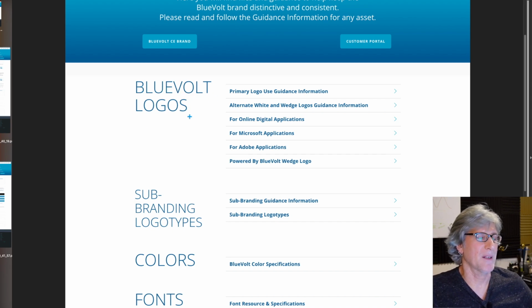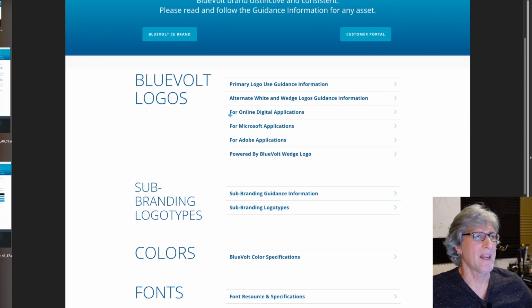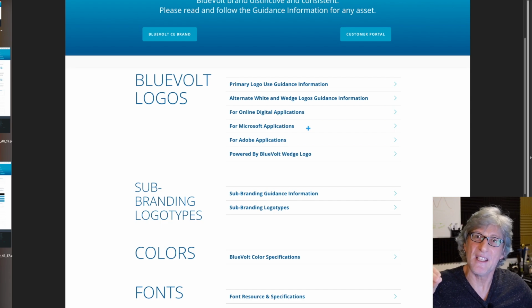I kept it very simple by having obviously the very large name of what the item is off on the left, and then on to the right. Just make it really, really easy for people. If you're using a Macintosh application, that's where you have your EPS files. And if you're using a Microsoft application, that's where you have your SVG files.